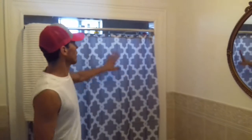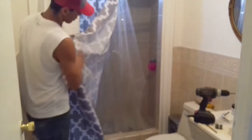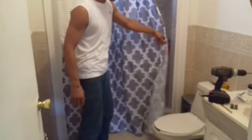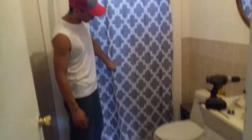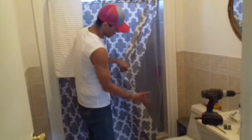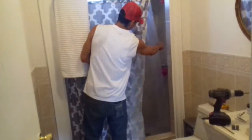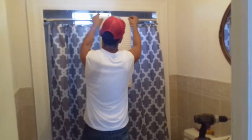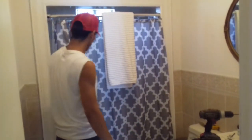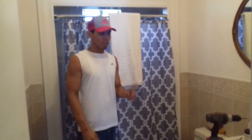Now my wife put the shower curtain on so you guys can see. The shower curtain stays outside — this one — and it keeps you from getting wet so easily instead of getting water inside the shower, which is actually a good idea. This inside one is where the plastic liner goes. She also folded the towel on the towel rack. That's pretty much it guys. Remember this channel is designed for different kinds of activities, not just one, so you'll never know what comes next. Thanks very much.